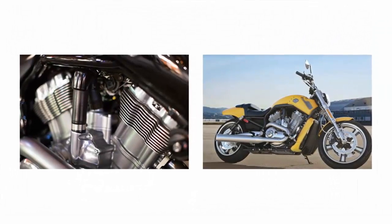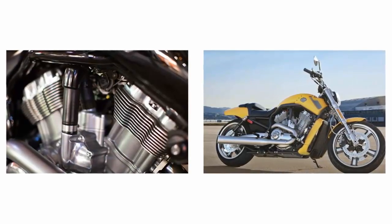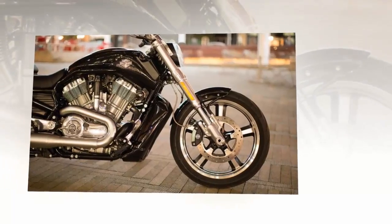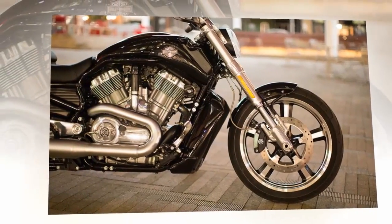The 2016 model year sees a bump in price up to $16,449 in vivid black, $16,799 in black denim or crushed ice pearl, or $16,999 for the two-tone, billet silver or velocity red Sunglow, both with black tribal flames.